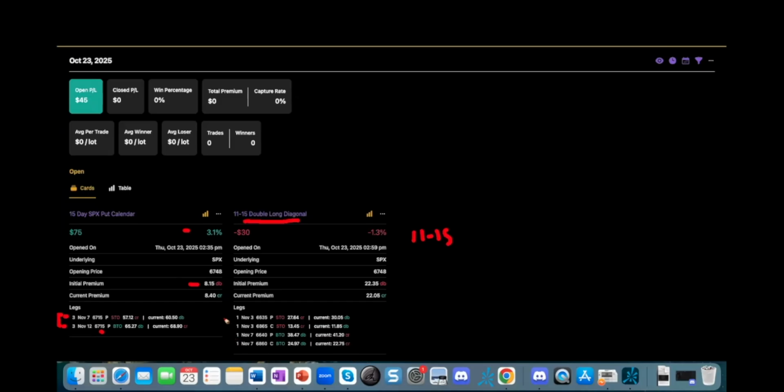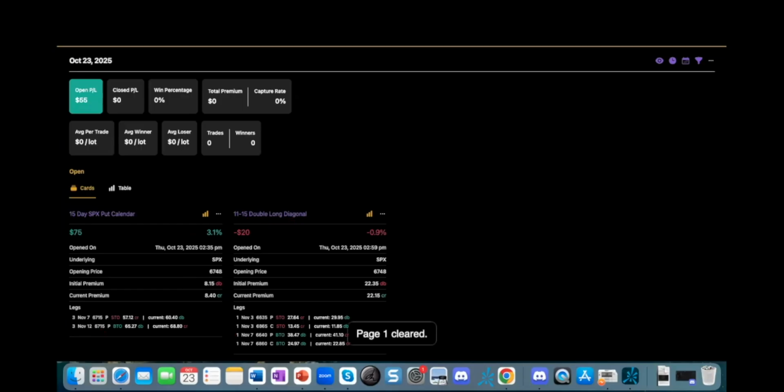And you can see the strikes. In this case, I'm selling the 66.35 put, and I'm buying what I call an inside put. I'm buying my long put, 66.40, 5 points above my short put strike. I'm selling the 68.65 calls, and I'm buying the 68.60s against it, right? Those are inside before my short call. So you can see the logistics. I think in this one, I sold a 25 delta put and a 20 delta call. And you could see, again, the shorts are 11 days out. The longs are 15 days out. In this calendar, my shorts are 15 days out. My longs are 20 days out. So those are some of the mechanics of it.